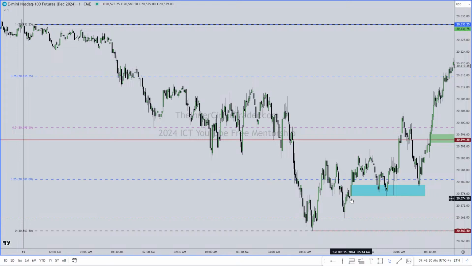Where is this fair value gap in proximity to, I don't know, this dashed line? Is it above it or is it below it? It's below it. So in reference to that price and time, what time is this? What time is it right in here? 5:50 to what? 6:10 macro.